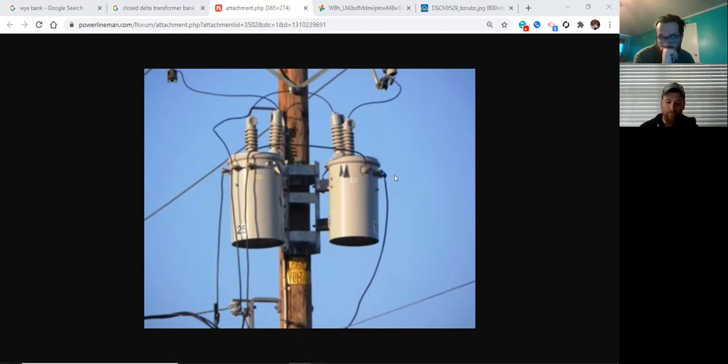Two transformers. It's only got two transformers in it. Open Y, open Delta. I'm glad that Professor V includes the open Y, open Delta. For this picture's concern, I don't know what kind of primary system they have. Right. As long as you're able to identify the bank. Now, in teaching three-phase banks, it's good to know that. But if I was to drive by a pole that had two transformers in it and they've got the tie-in bus together, open Delta every single time.